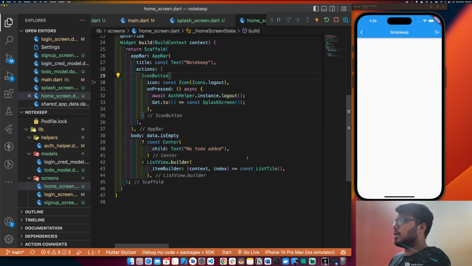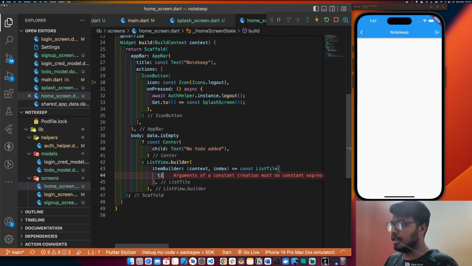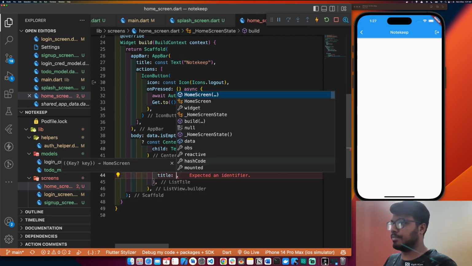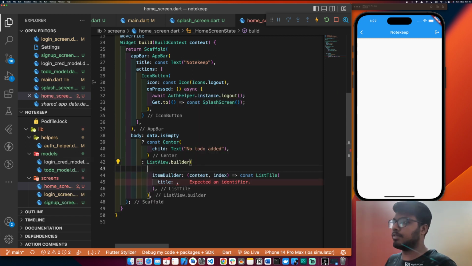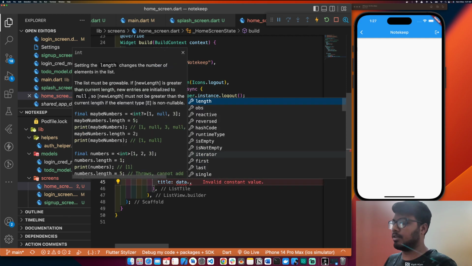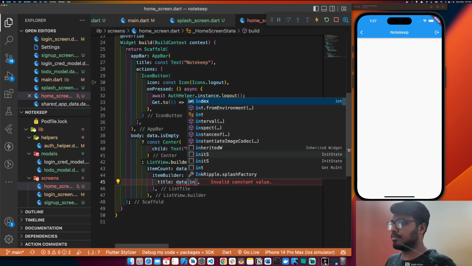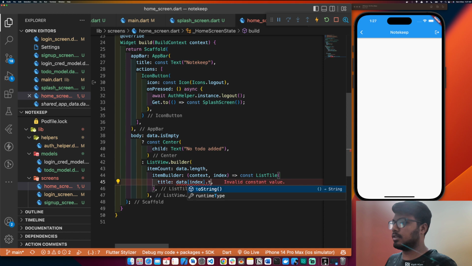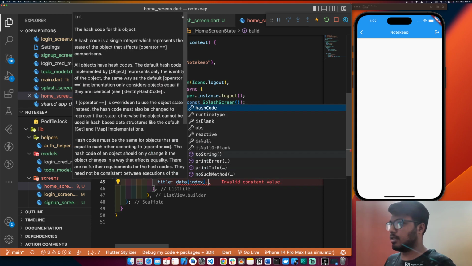So now here we have data, so it is not able to do it, right? So in the list tile we should show the title. Now in the ListView.builder I have to give itemCount. In the itemCount it will be data.length. Now from here we will have data[index].